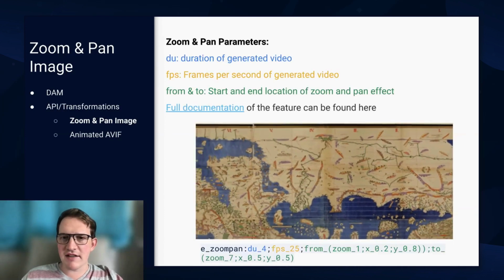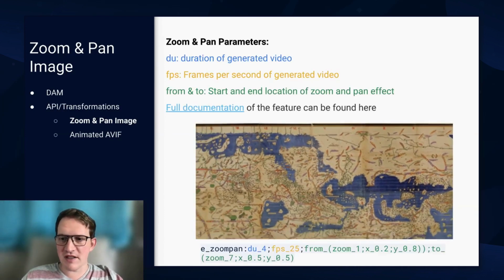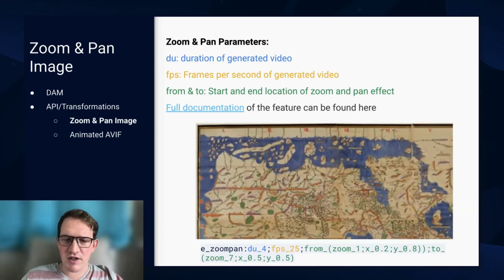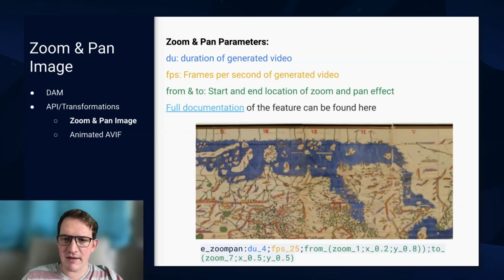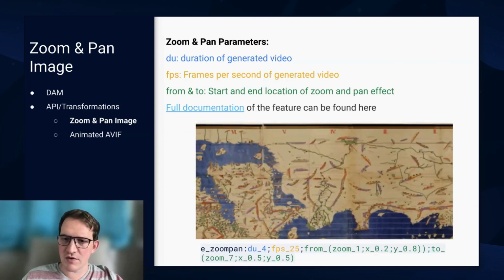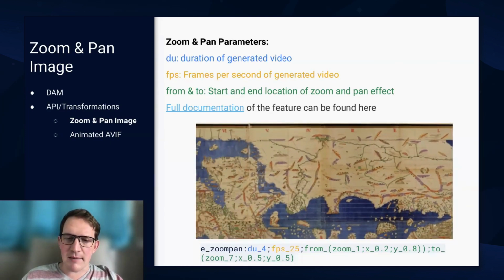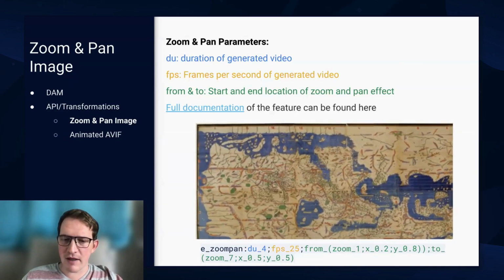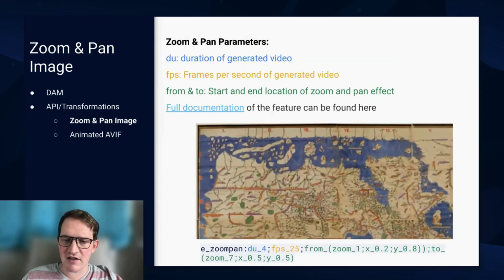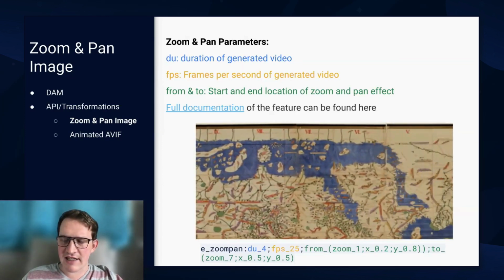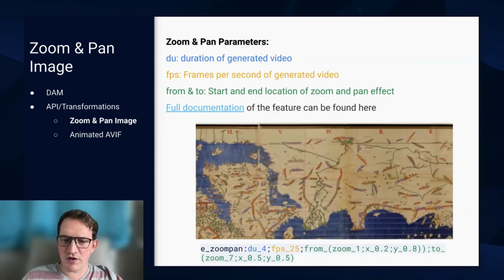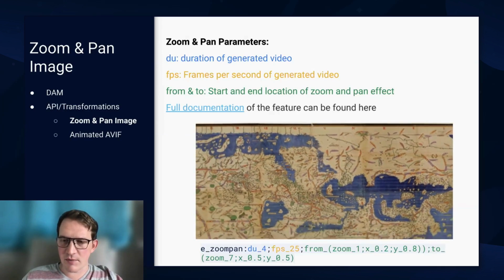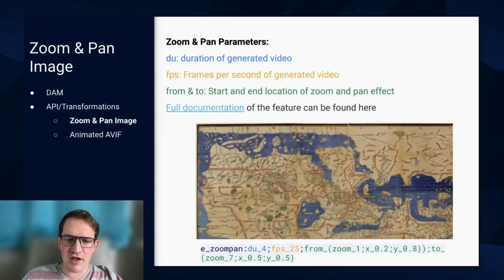We're not going to be looking at this transformation in full scope today because it is pretty complex in terms of what you can accomplish, particularly when you look at our example on the bottom, which is actually the transformation that was used to generate this sample image. Here you can see in the green, we're giving specific from and to locations and denoting a position on the X and Y axis where we want the zoom to begin and the zoom to end, as well as the zoom level that would be used at each stage of that transformation.